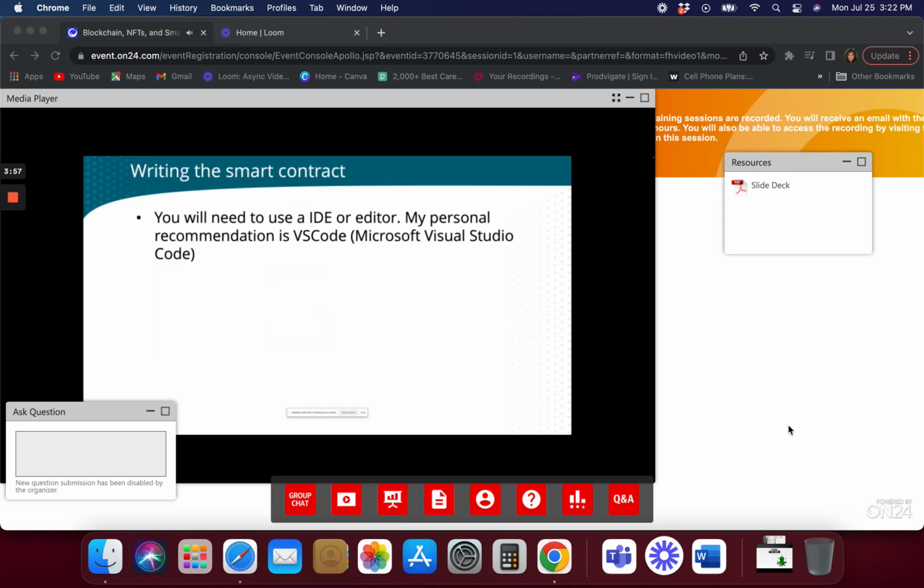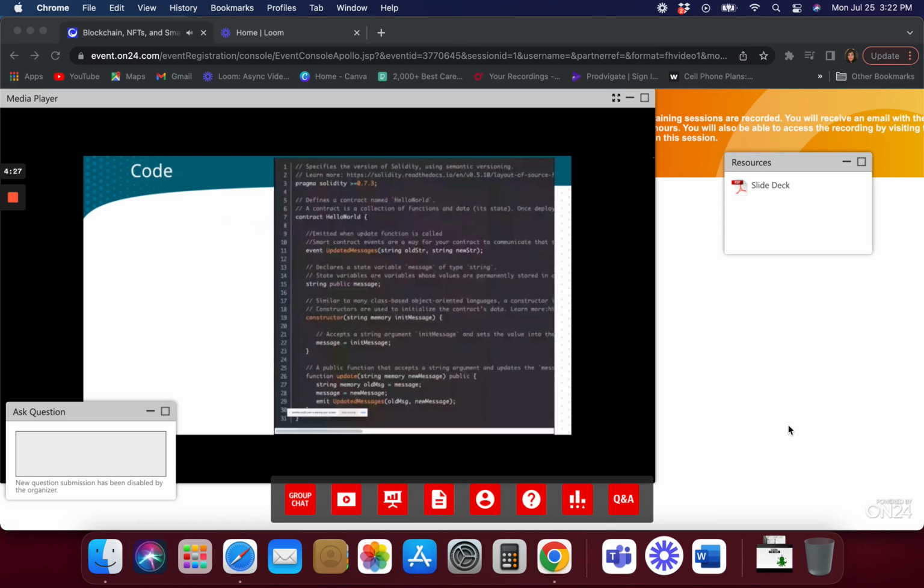As I said, normally I don't like just working in Hardhat. I like working in an IDE editor, like Microsoft Visual Studio Code. It just looks a little nicer, and you tie Hardhat into Visual Code and write there. Smart contracts are usually written in Ethereum in a language called Solidity. You can write in other languages as well, but that's the more common language. It's very similar to Java and JavaScript in some ways. This is kind of how the code looks.